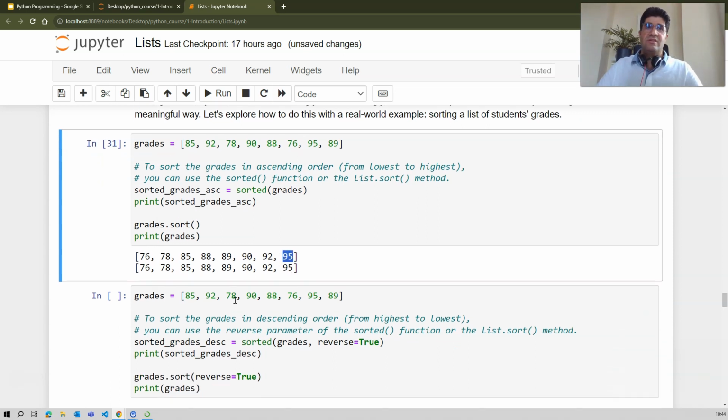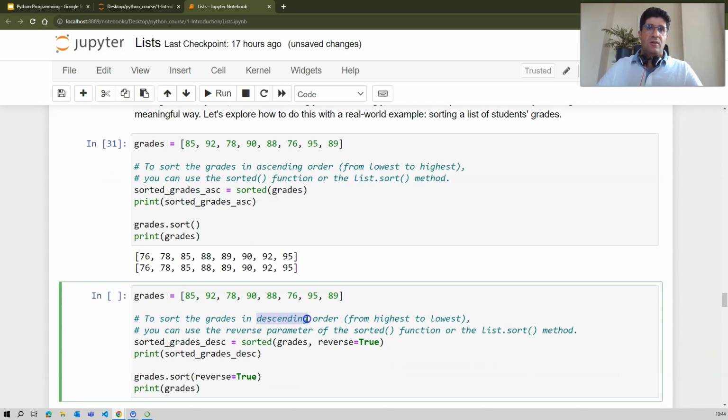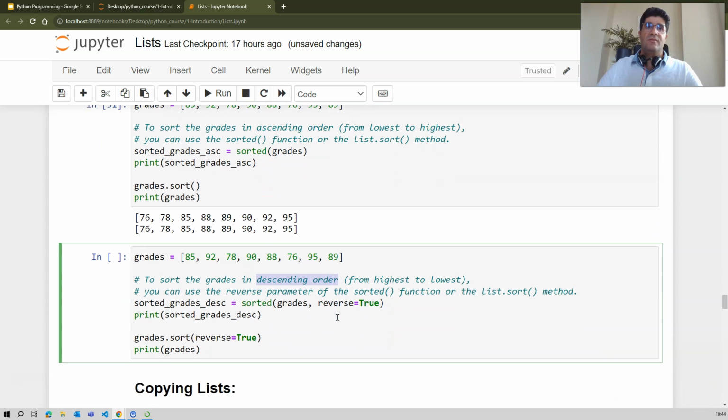We can do the same things in a reverse order. So if you want to have these grades in a descending order, so in fact from the highest to the lowest, we just need to pass the reverse parameter.